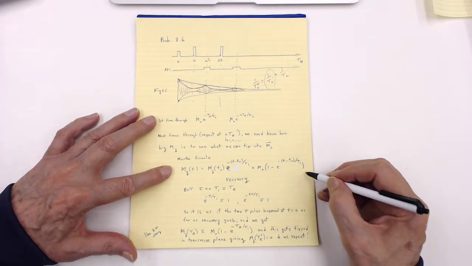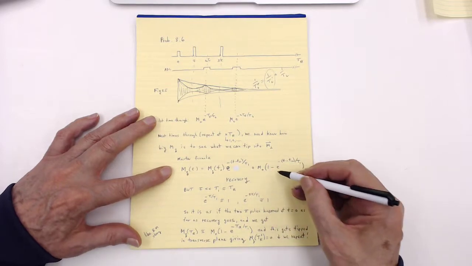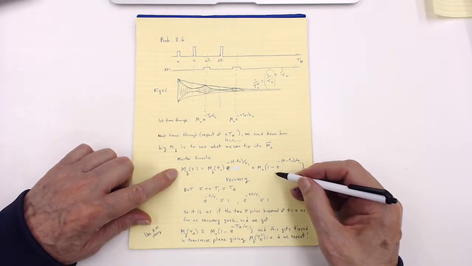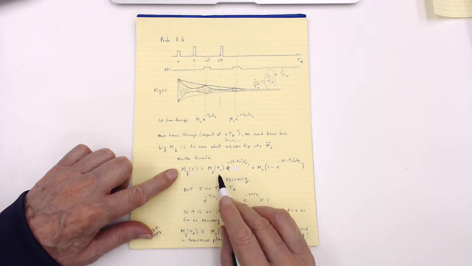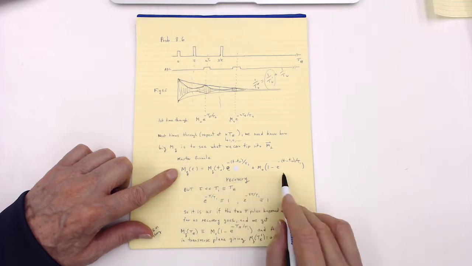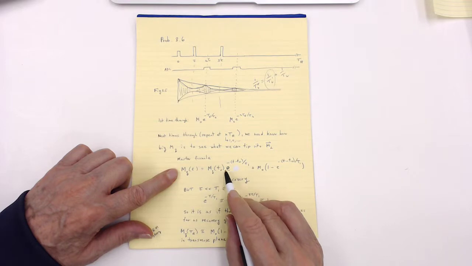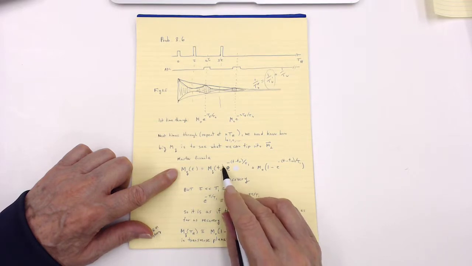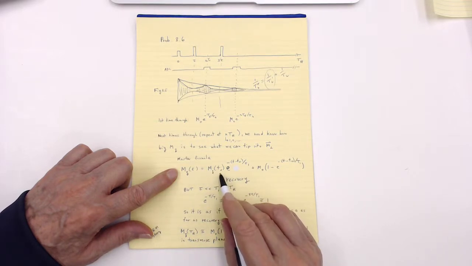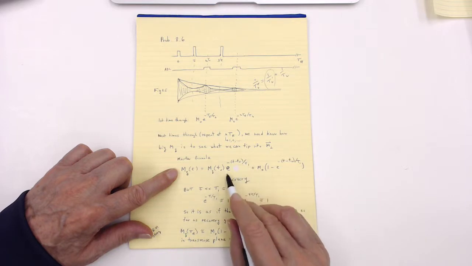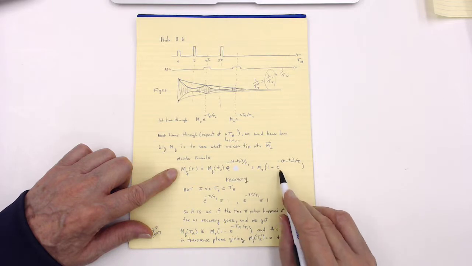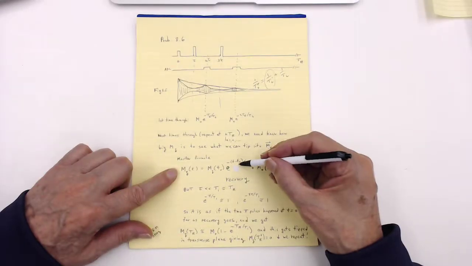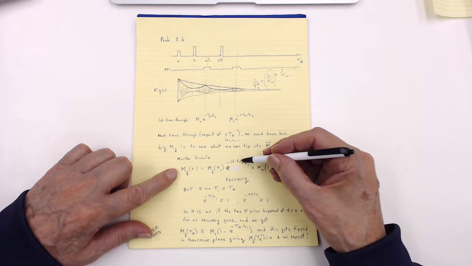Here's that master formula that we use over and over again for the longitudinal part of the magnetization. At any given time t, if nothing else is going to happen after this t0, we have some value at t0. We've got the initial value times the exponential, plus M0, the recovery piece, 1 minus e to the minus (t minus t0) over T1. So t minus t0 means we can start the clock at t0 or anything we want.